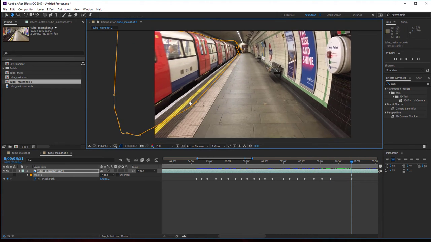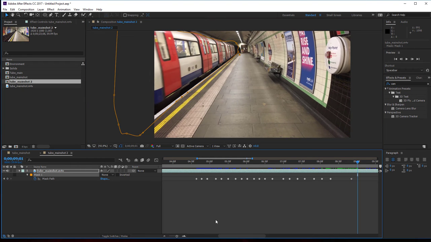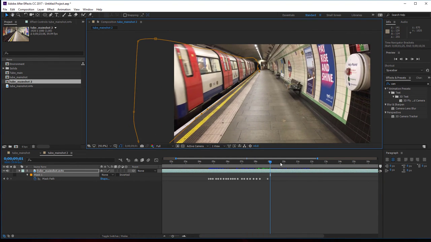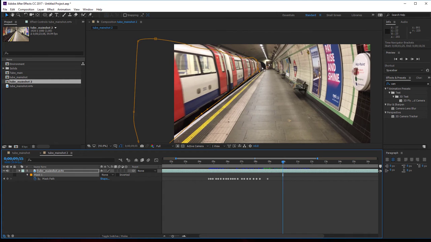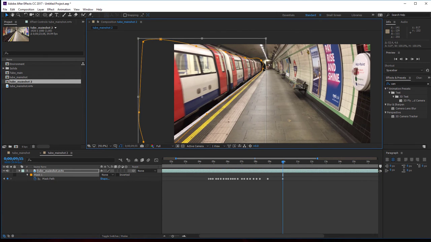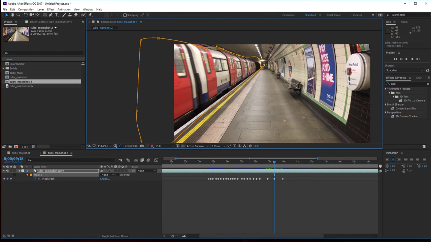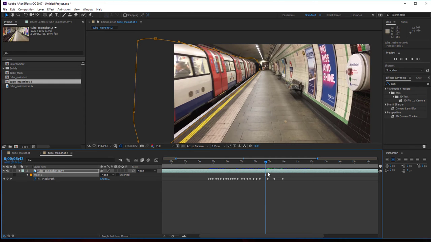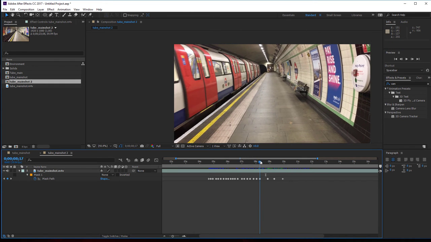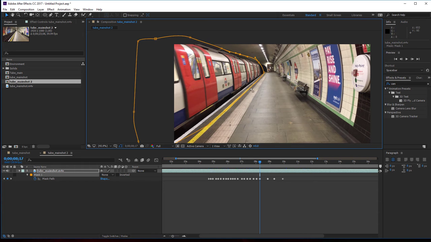Come on, train, stop. Yeah, let's just zoom out a little bit. Let's move this over slightly. Just make sure I'm getting the whole movement in this train. Some slack masking here.